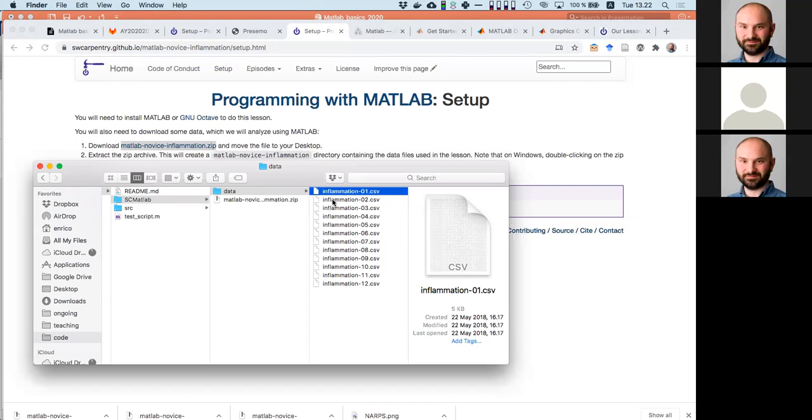It would be good that we are all on the same page. So now I switch on the answers. If you are able to download this zip file, unzip it, and have a folder called data with these 12 files, please click yes in the Zoom button.